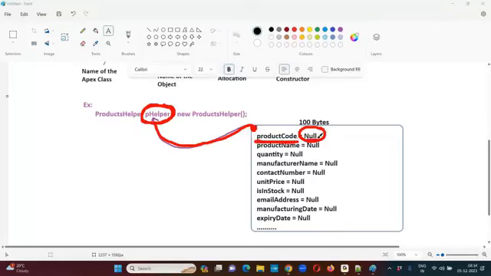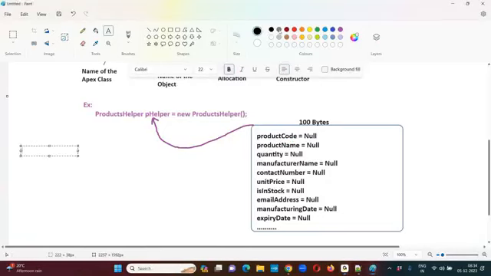Once the object has been created, we can access each and every member by using object name dot variable name. Object name dot member name. Then how can we access this variable? Let me show you how to assign the values.